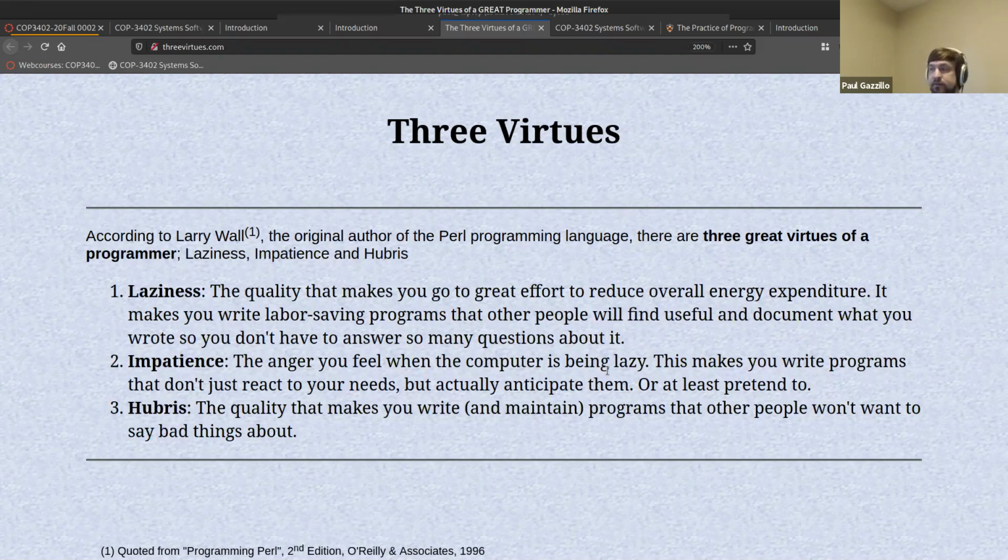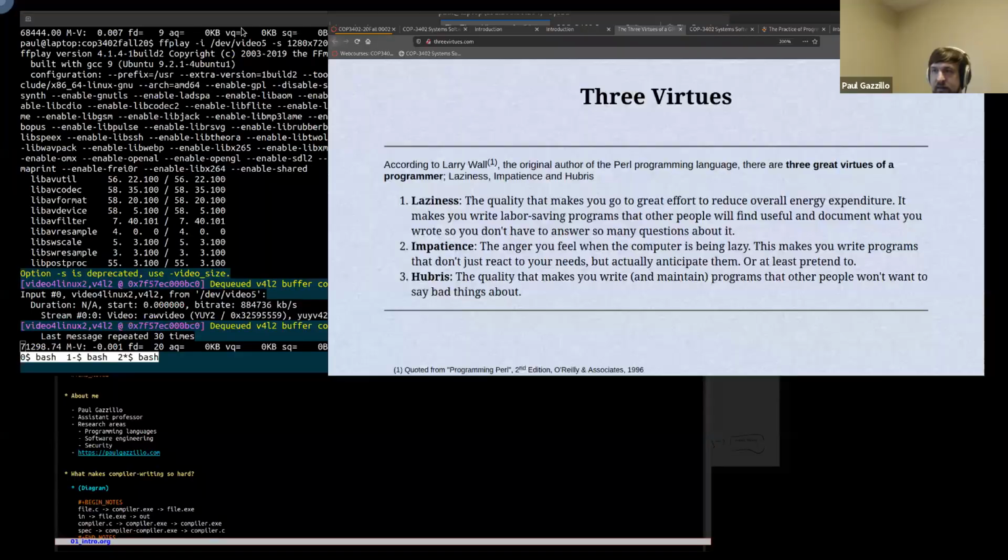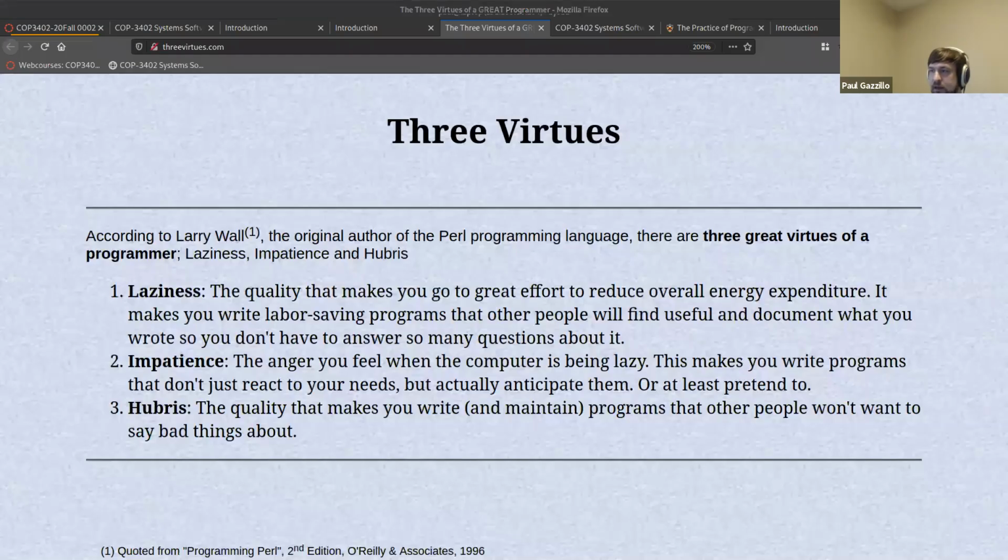And so even if, like me, I can't remember what I wrote a week ago programming because I'm doing so much work and I have so many things I have to focus on, making my code really documented and really clean and easy to read is not just some classroom exercise. It actually is useful for me in practice. All right, so that's the three virtues.